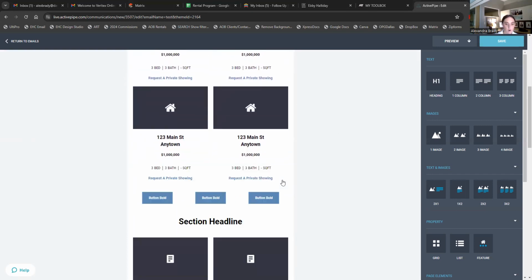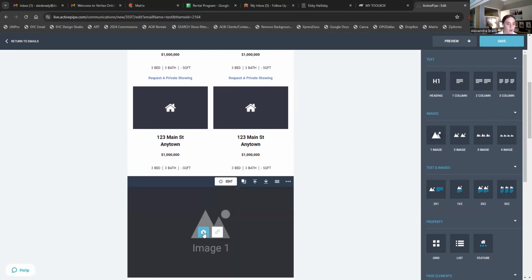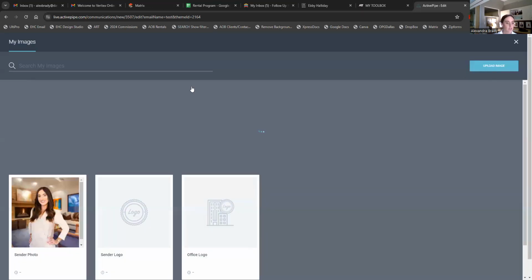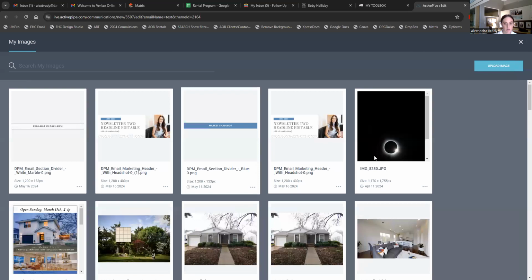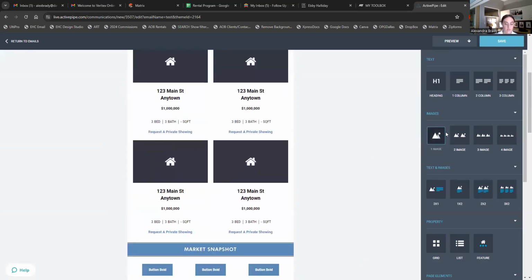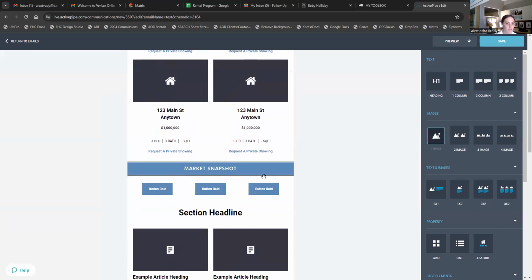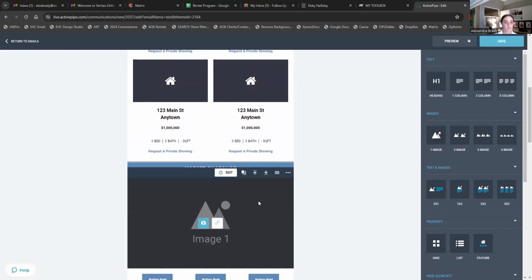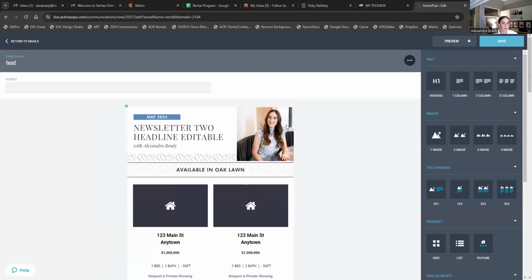You can see it's building out with kind of a consistent theme. Let's say for the next section, I want to add the market snapshot that Remington and his team send out. I can create another banner that says market snapshot and then drop in that graphic by just dragging and dropping an image file and uploading that graphic that they send you directly. So these banners and this header is just a nice way to start building out your own newsletter. And you can feature any content that you want.